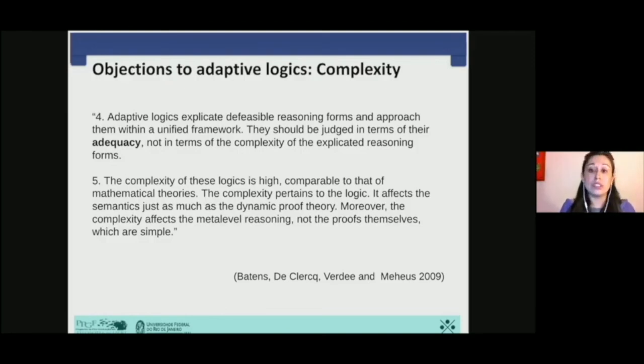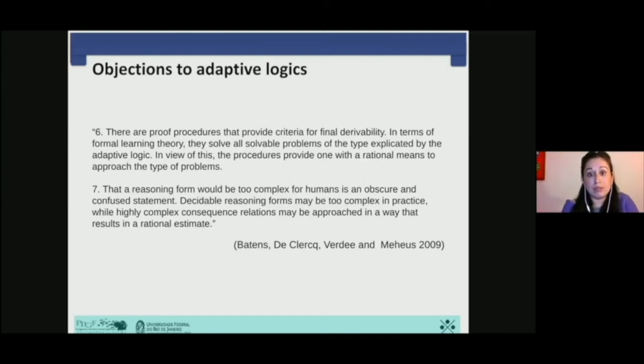Nonetheless, this is an issue that has to be discussed in the philosophy of logic, or in logic in particular, but not from an epistemological or philosophical point of view. If we are trying to see if adaptive logics can portray satisfactorily bits of our reasoning when dealing with contradictions, and they do, then we usually cannot track our inferences that well, we as human reasoners. So if there is an epistemic opaqueness around them, it shouldn't surprise us that there is an epistemic opaqueness around the procedures that adaptive logics follow. So that is fine by us, because human reasoning is complex as well.